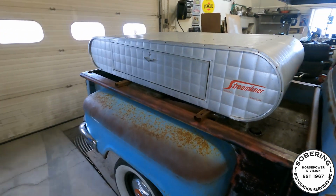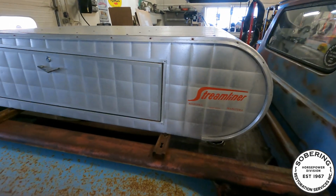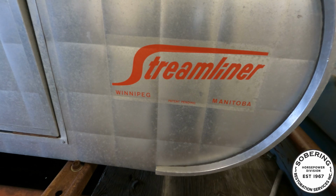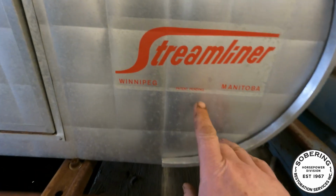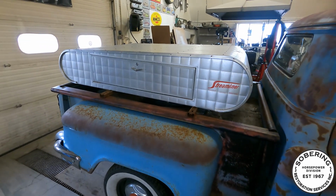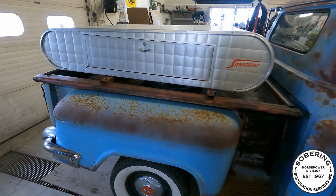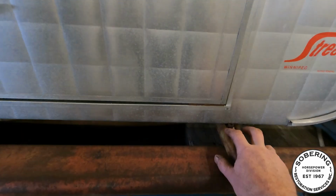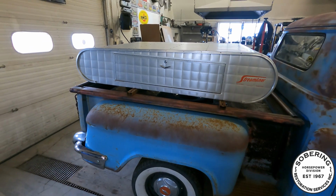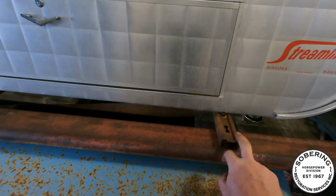Forgot to mention here, but has anybody seen one of these? It's an old vintage rooftop carrier built not too far from us, next city over, the big city. Patent pending, so this thing may not even have gone into production, but it's super cool. It's not supposed to be fitting in the back of a truck, but it does. It's supposed to have suction cups and the little turnbuckle deals. It's supposed to go on an old station wagon. I don't have a station wagon. I have my sedan delivery, but it doesn't have drip rails, and that's what is supposed to clamp this to.